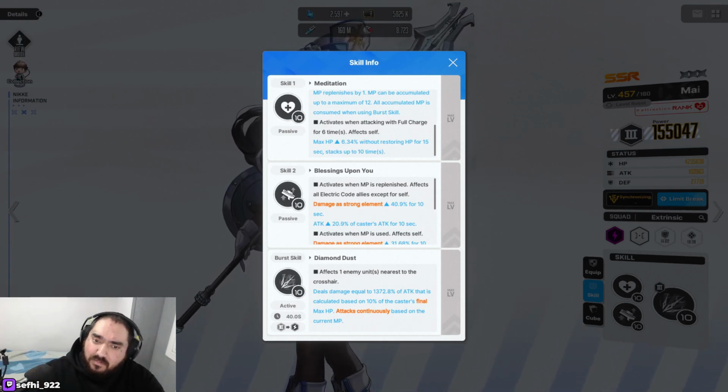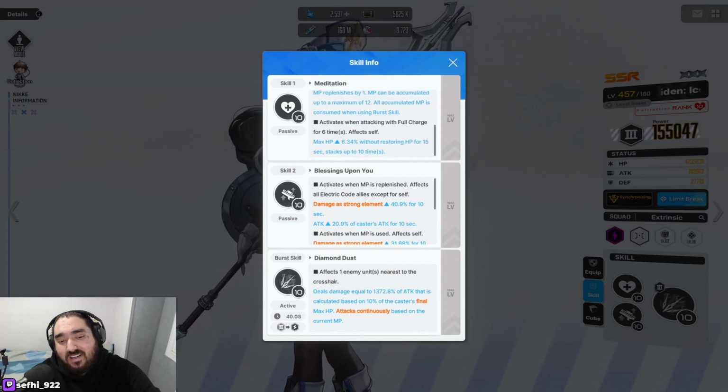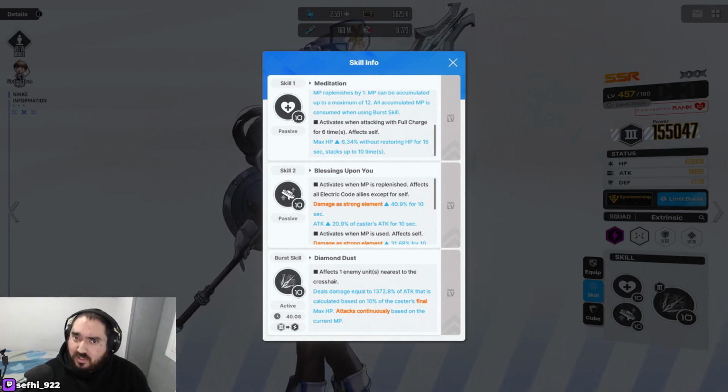So, pretty simple. Skill 1 is just about her MP mechanic and how to obtain it, plus her max HP buff. Pretty cool. That's why you can keep this at 4, maybe 7 if you want her to be doing more damage. I would personally go 7 because of how good she is, but you could keep this at 4.